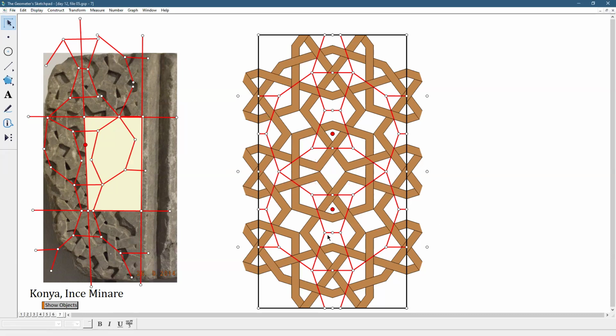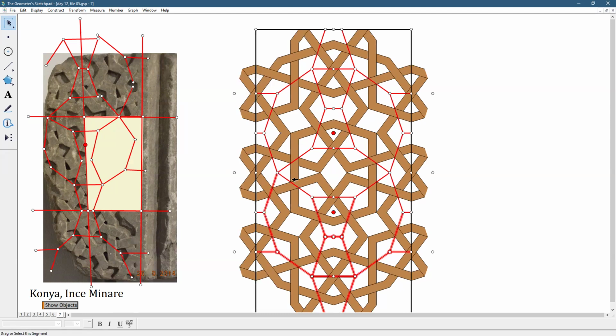Now what I can do, I can just hide. I waste a lot of time on hiding.